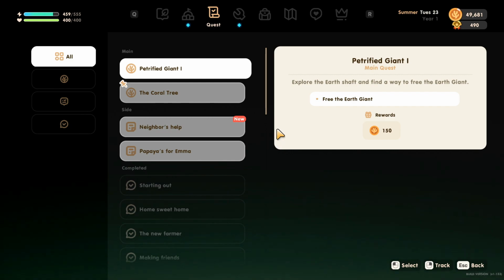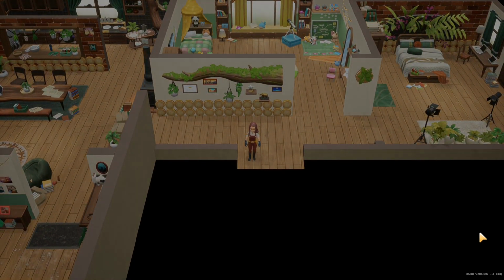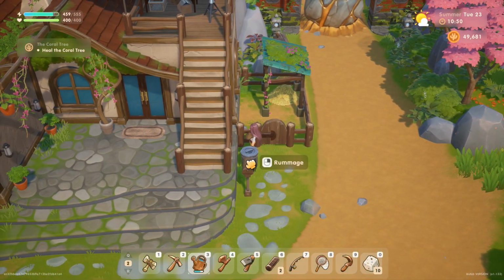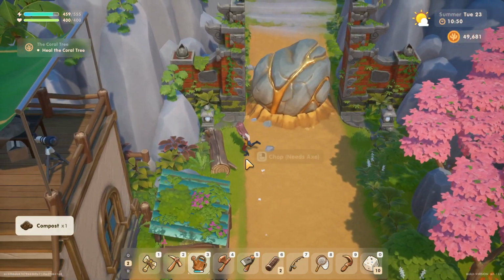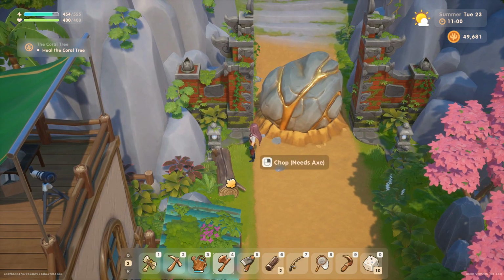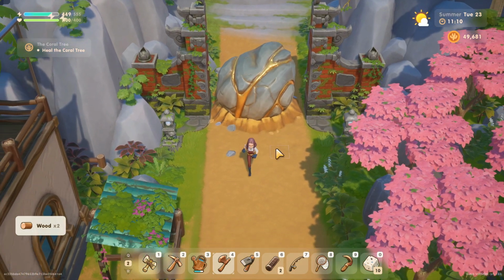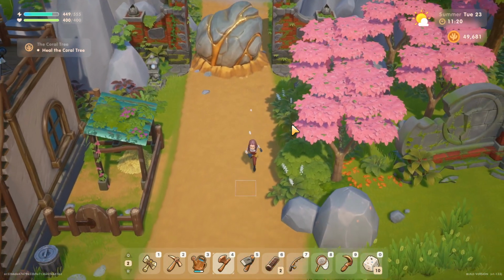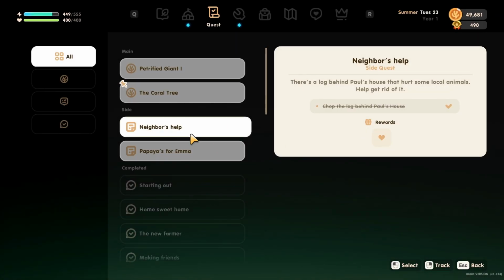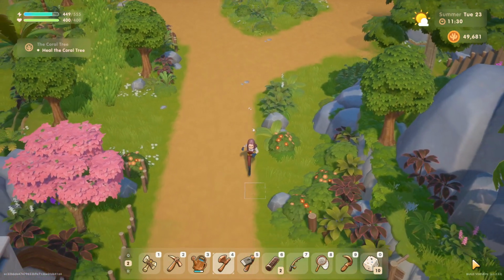I have no idea. Let me look at the journal. Neighbor's help. Chop the log behind Paul's house. Well, this is Paul's house. This log. Okay. I wonder what that will be. Okay, this has not been activated. Okay. All right, well, we chopped the log behind Paul's house. I got friendship points. Let's get out of here.